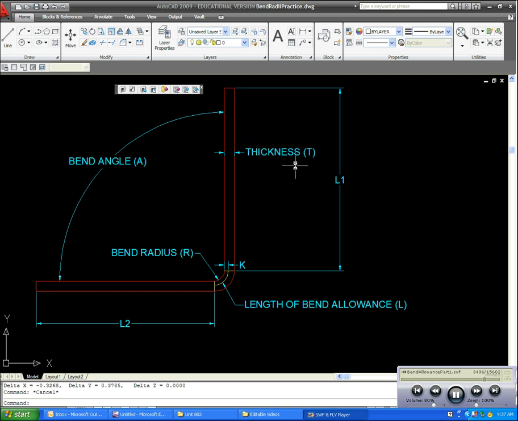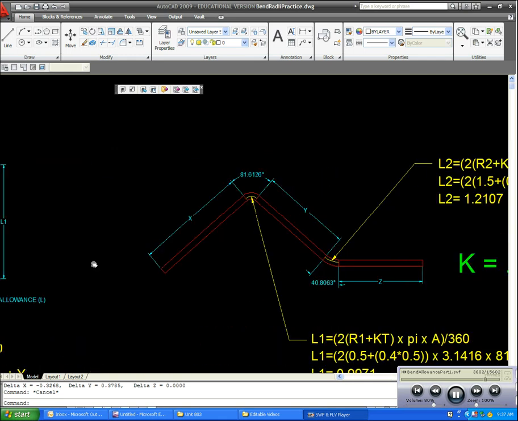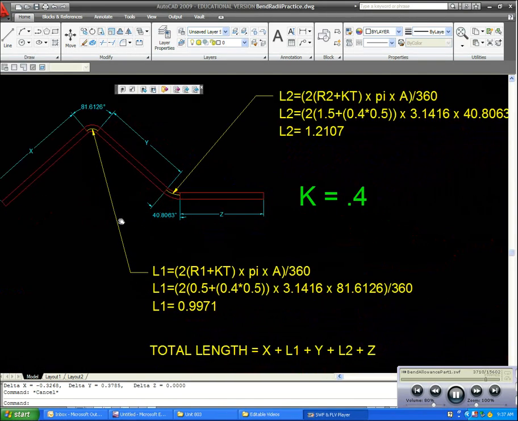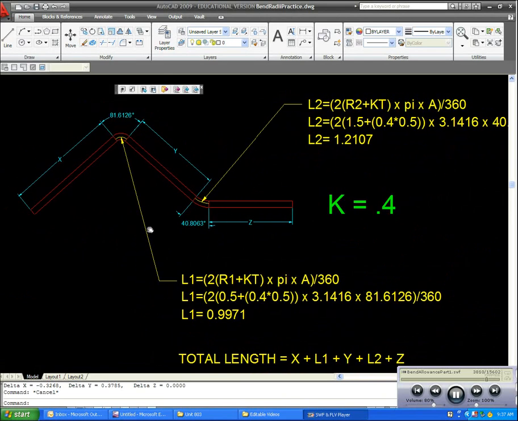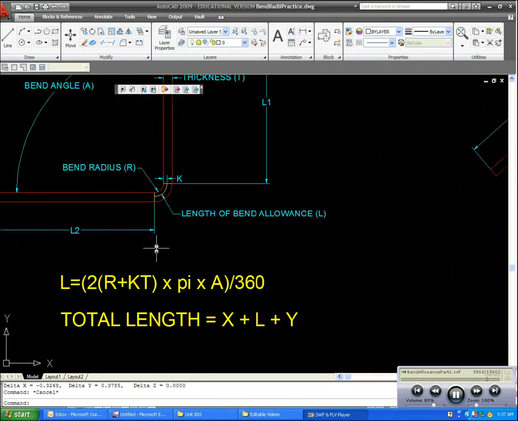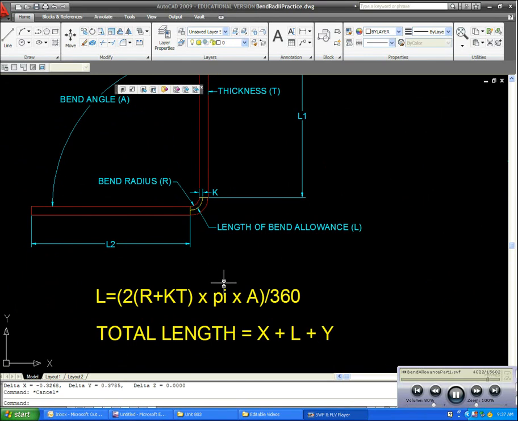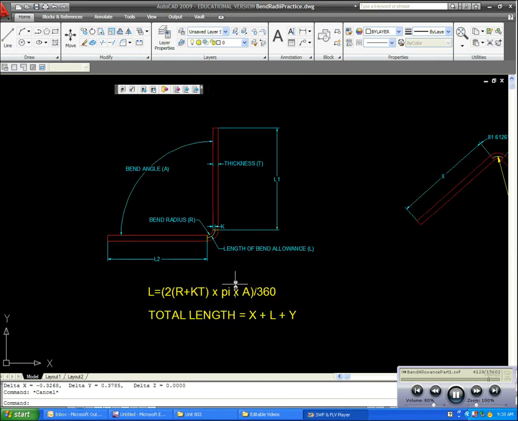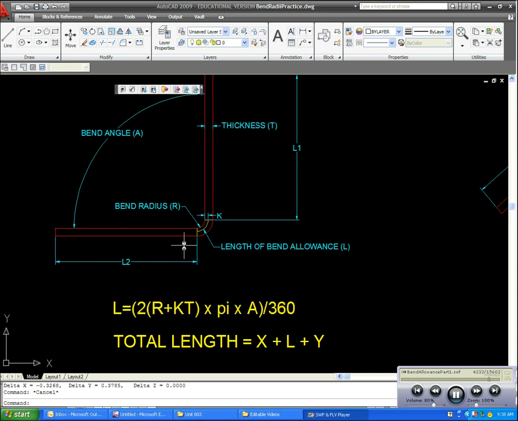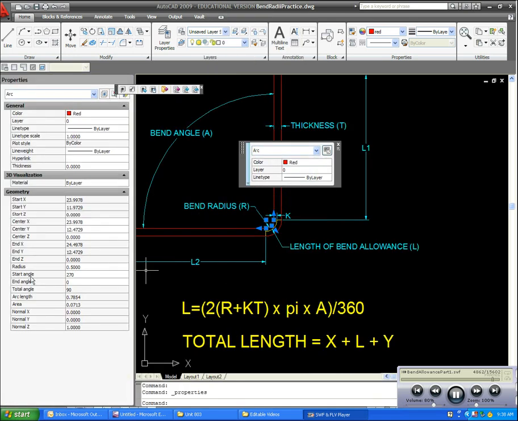And you can use it on more complex shapes. You don't have to use it on just simple shapes like this. You could use it on objects like this, for example. Before we get to that, though, there's a fairly simple formula that you can use to determine this. Now, this L is just the length of this bend allowance. It may look complex, but it's really just a matter of plugging in numbers. R is the bend radius that we discussed already, and I'll either give that to you or you can click on your properties when you do your problems to determine your radius.